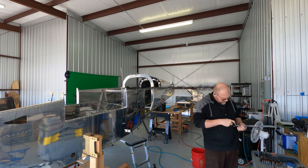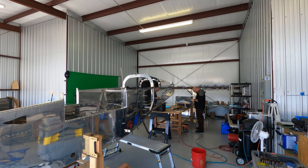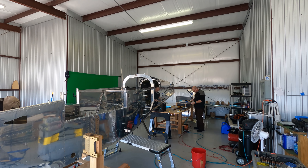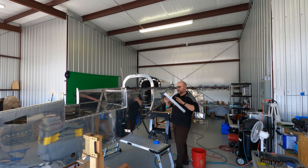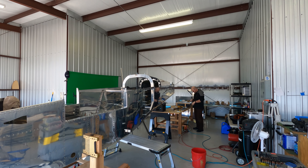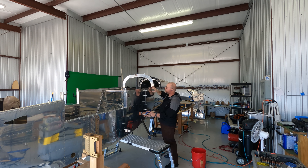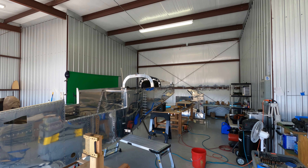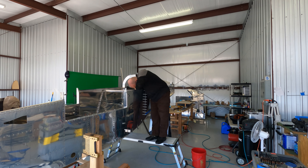I'm not sure if you'll see it in this video, but when I put the hinge on the door I put a bunch of tape on the skin that overhangs to kind of simulate the seal that's going to be there, since I don't actually have the door seal yet. It's just a really thin little foam door seal, but I used tape to simulate it and make sure everything lined up correctly. I kept going back and forth testing it, and once I got it where I was happy with it, I taped the door in place and proceeded to do all the drilling to get everything set.